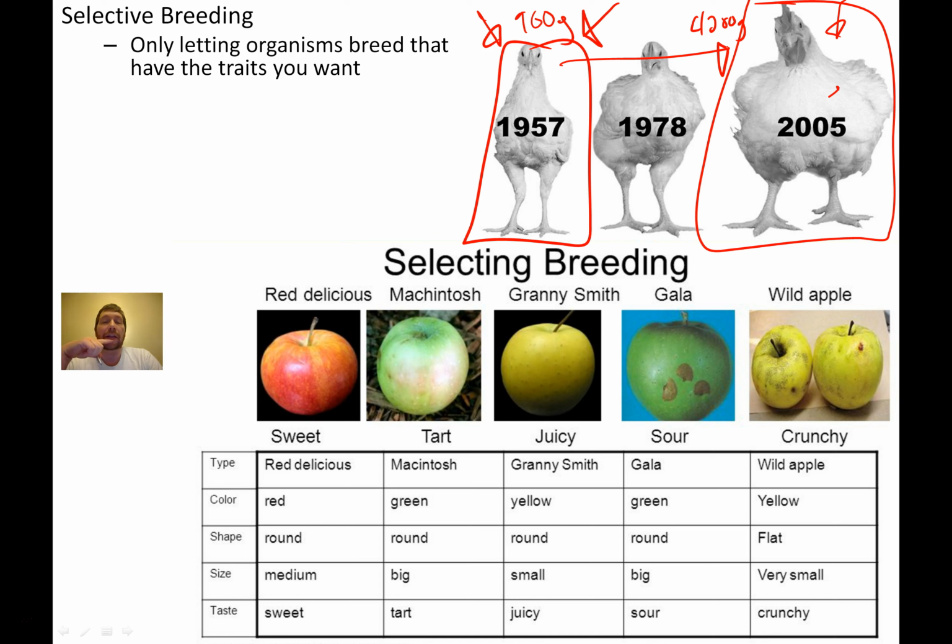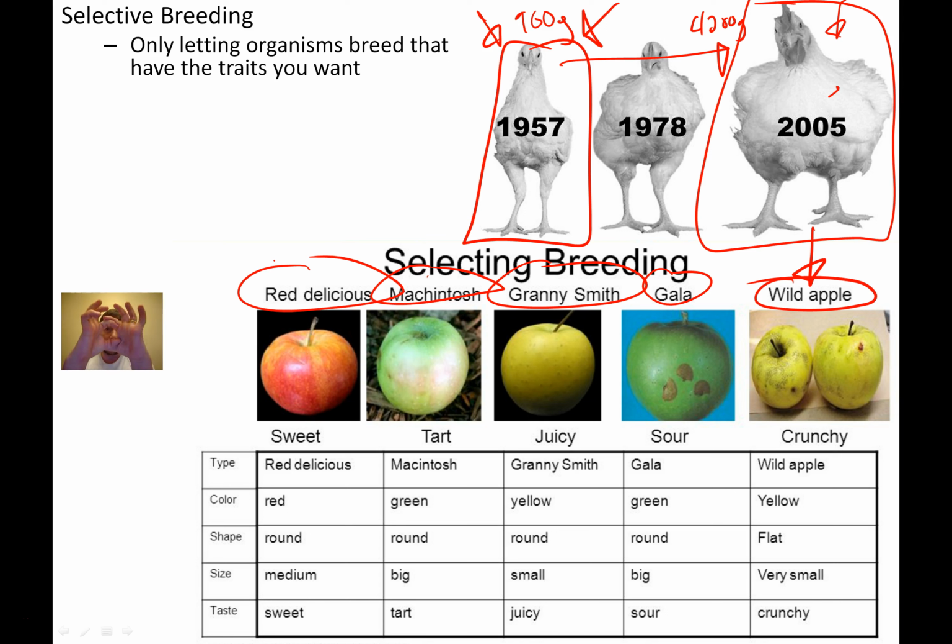Another example of selective breeding is apples. This right here is what wild apples look like, okay? They're not very tasty. They're pretty small. They're about the size of a golf ball. That's all the bigger they are, okay? They're very crunchy. The size, not the greatest, and the taste isn't the greatest. Now, what's happened is humans have slowly, through selective breeding, created all these other different types of apples. How did we make all these different types of apples? By controlling which apple trees we let mate with each other. By only allowing apple trees that had desirable traits mate with each other, we were slowly able to turn wild apples into something you actually want to eat. Think about it.